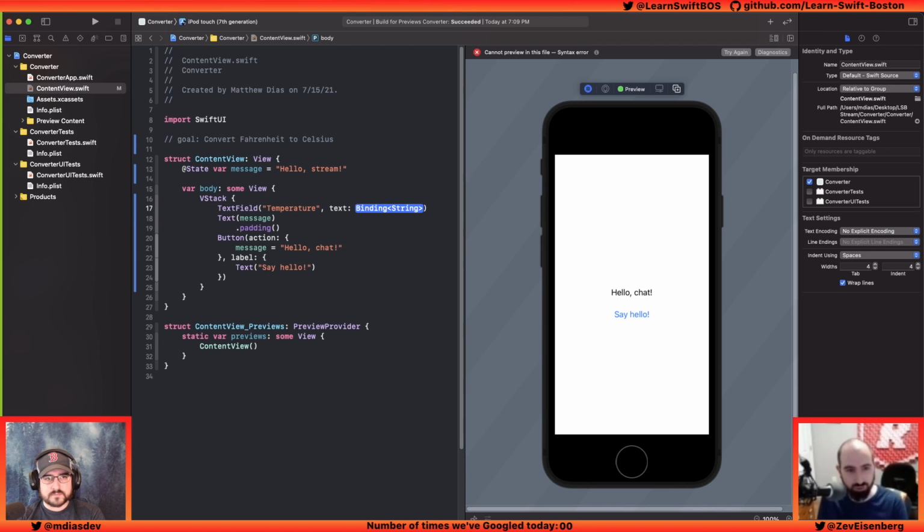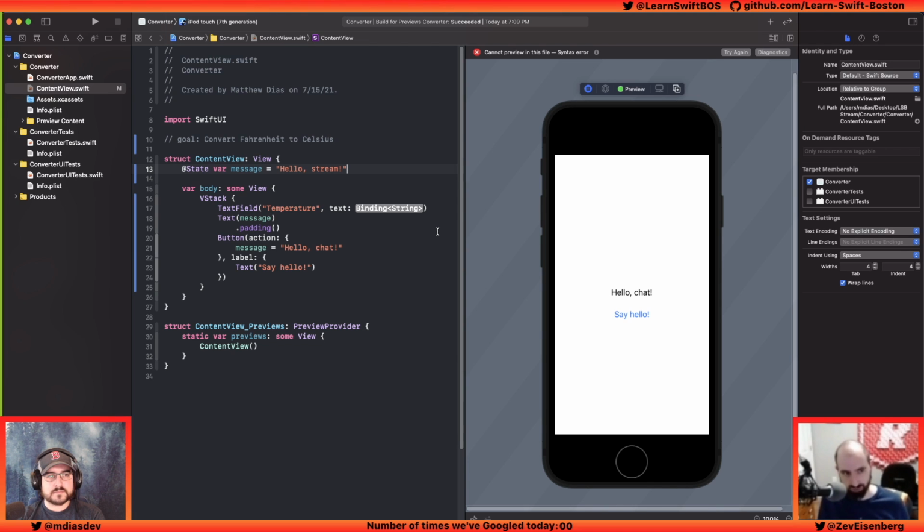So this is a little bit interesting. This is something we haven't talked about. It wants a binding to a string. And a binding is a way that SwiftUI lets you hand a variable off somewhere and say, you're allowed to change this variable, and it will change everywhere. So in this case, we want a string representing what the user has typed in. And we might want to be able to display that somewhere else or use it for, well, we're going to use it for our conversion. So we need a variable for it, and it will also be in the text field.